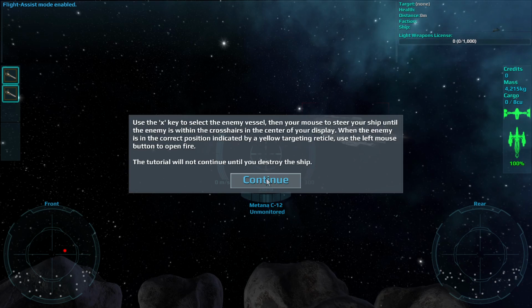Use the X key to select the enemy vessel, then your mouse to steer your ship until the enemy is within the crosshairs in the center of your display. When the enemy is in the correct position indicated by a yellow targeting reticle, use the left mouse button to open fire.